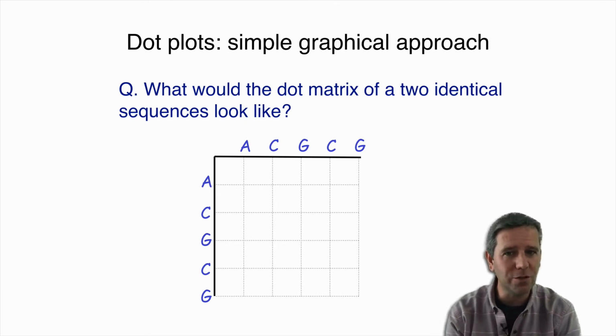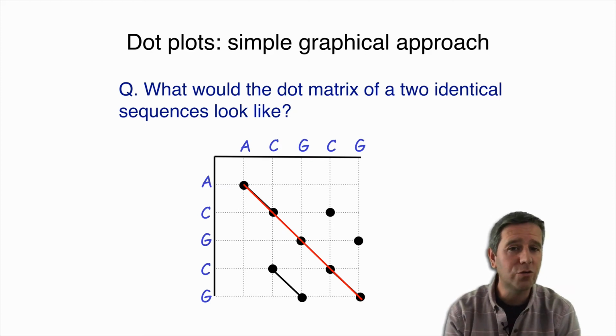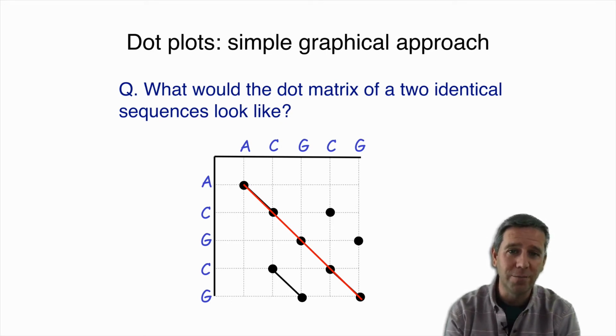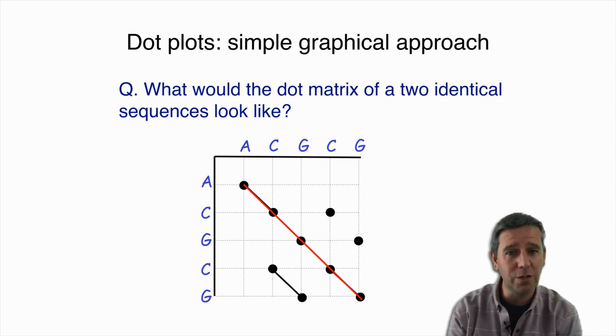We'll place dots just as we did before where the two characters match. And what you're going to see here is a diagonal run straight from the top corner here, the first cell in the alignment table or the matrix, to the last cell, from one corner to the bottom corner. What does that last cell represent? Well, it represents the end of the two sequences, of course, right? We've reached the end of both sequences when we're down there in that bottom corner.